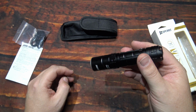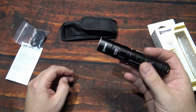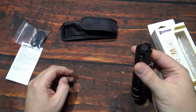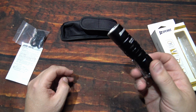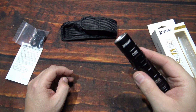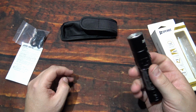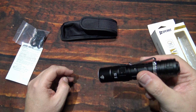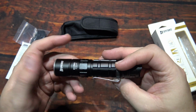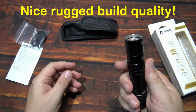But once you get it on the light output that you want it on, turn it off, turn it on, it's ready to go whenever you need it. That highest output does step down, 1700 lumens. This does get pretty toasty here, but it does have some good run time once it steps down after that one time. A nice quality build. I'm not seeing any issues.